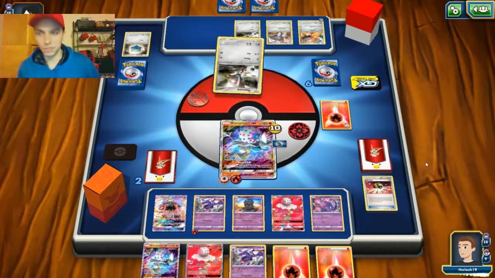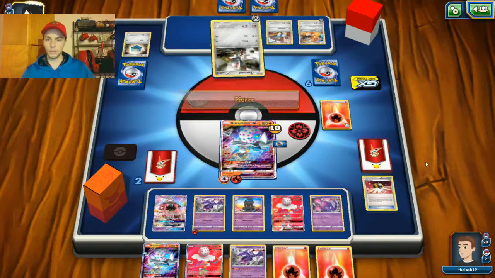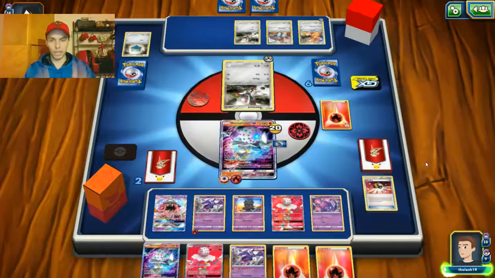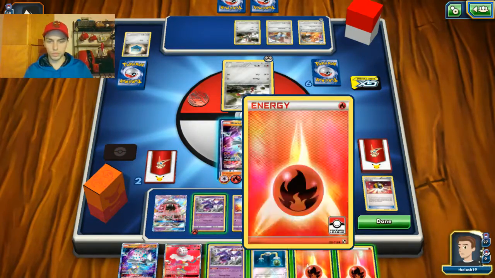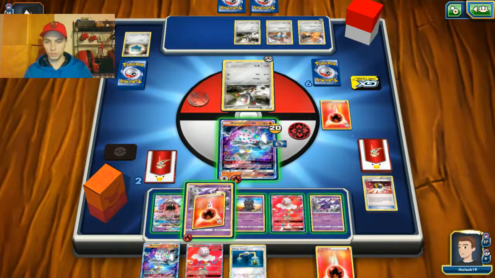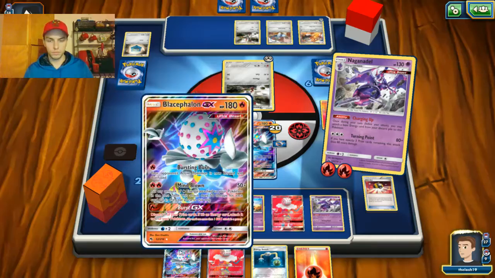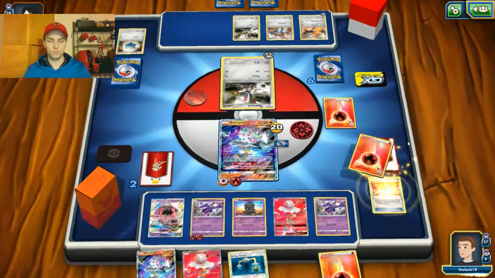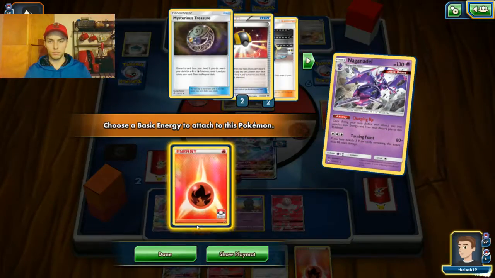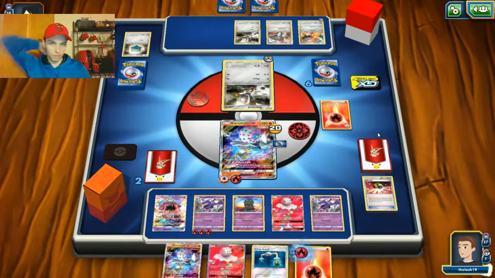And this is how Blacephalon works ideally. It is just every single turn I'm knocking something out. I am able to keep up my energy stream. I am able to just keep going at you. And hopefully there's nothing you can do about it. So we attach from hand. We'll use charging up. Use it again. And unfortunately now I'm out of fire energy in the discard pile, which is a little bit of a bummer.